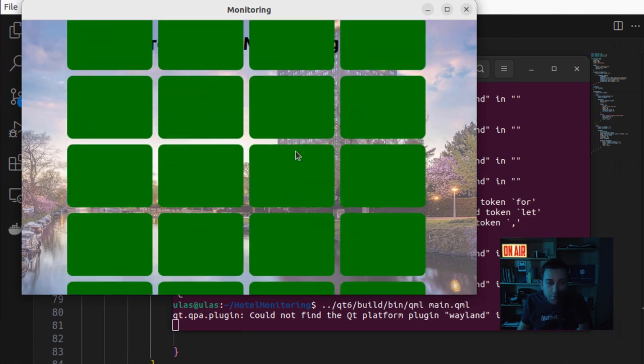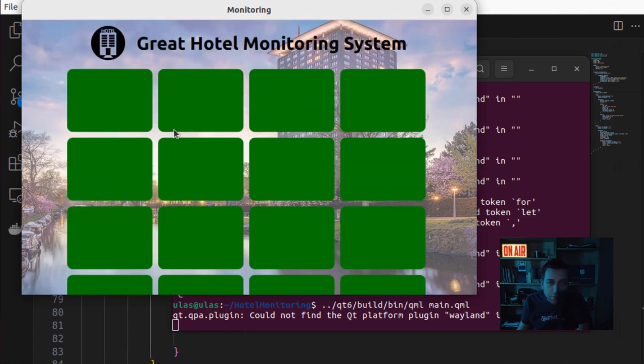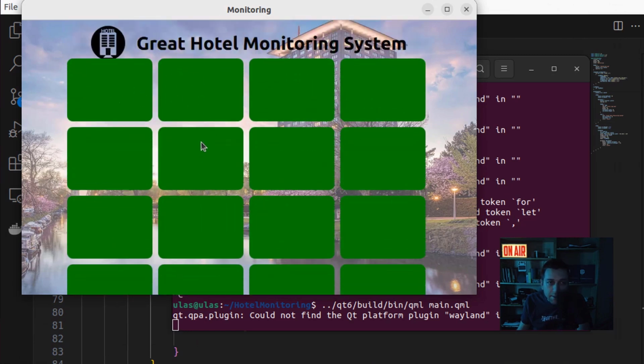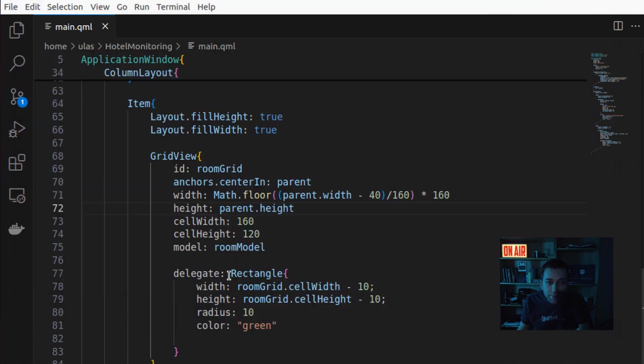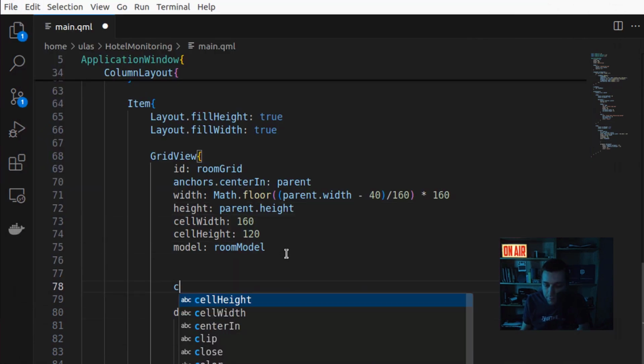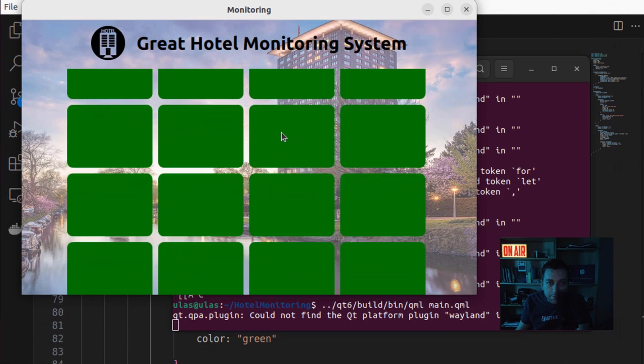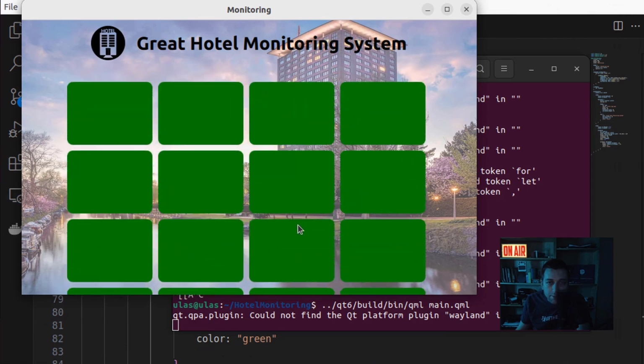For each room, there is one grid. We are going to put the numbers now. But there is one thing that I want to show you. It is overlapping with the title. This is not good behavior. So we can simply solve this issue with clip true. Let's try. Yep. Now it's not overlapping. This is what I'm looking for.